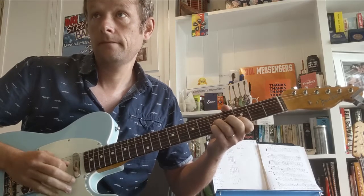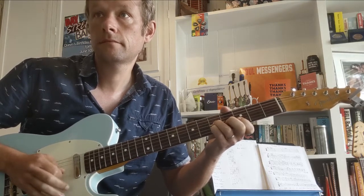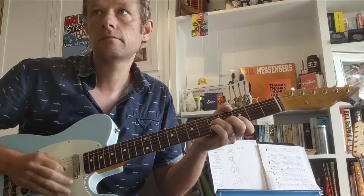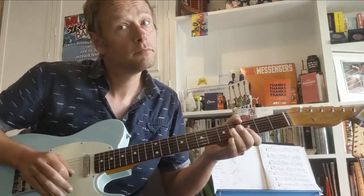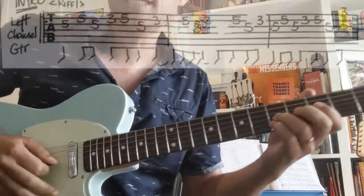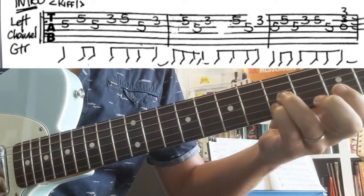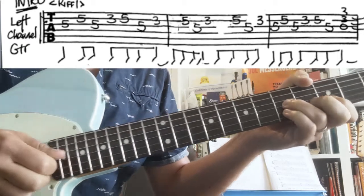So here is the left side. We've got. So you can see it's really similar to the other part. We have, let's get in closer here. So we have. So that was.